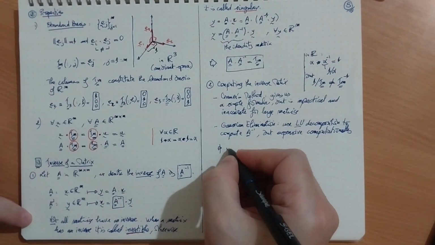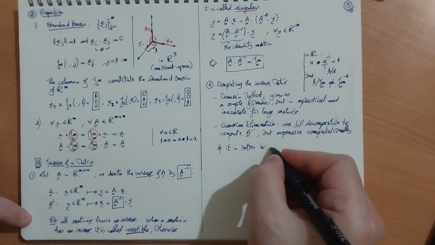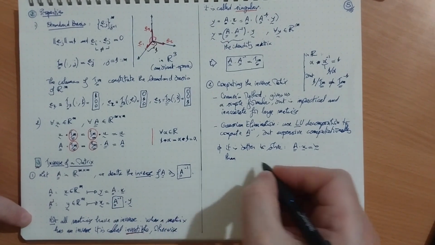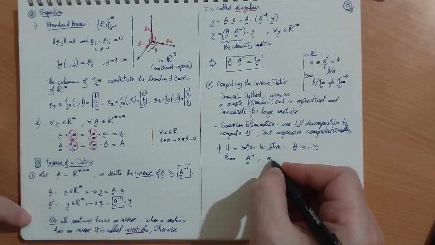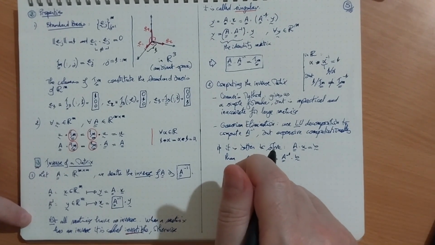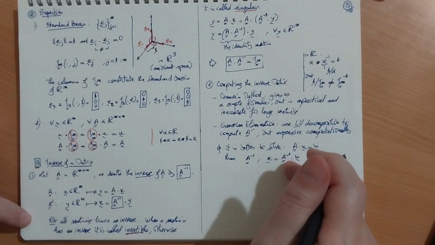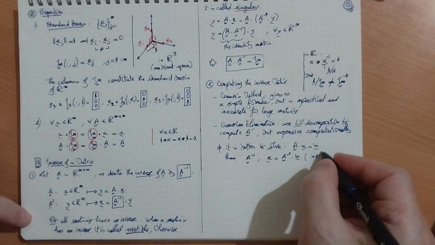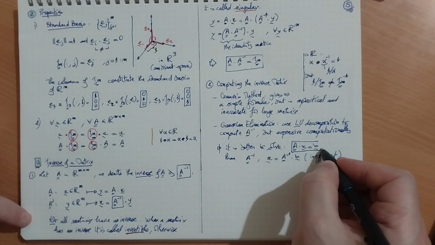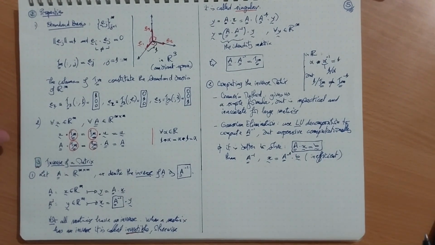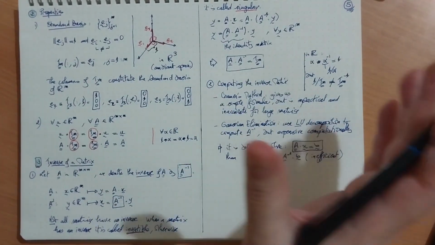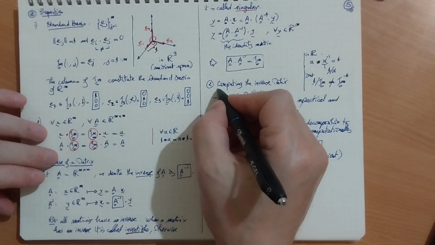So the rule here is that it is better to solve the system AX equals B than to calculate A minus 1 and then write X equals A minus 1 dot B. So you calculate the inverse and then you perform the inner product. This is inefficient. It is better to directly solve the system to find the source of the mapping of the unknown vector X. So this is for computing. We will see some examples when we study the methods.